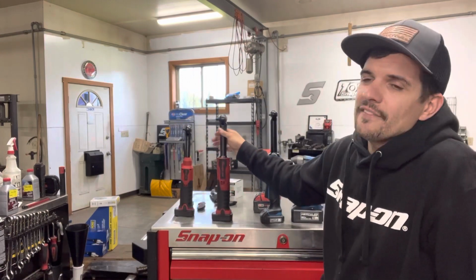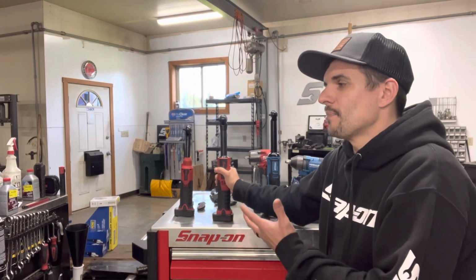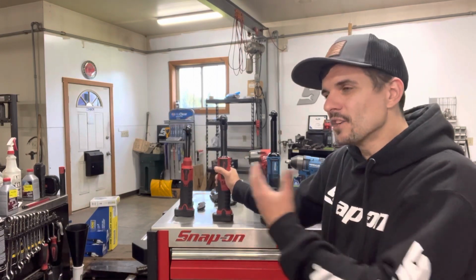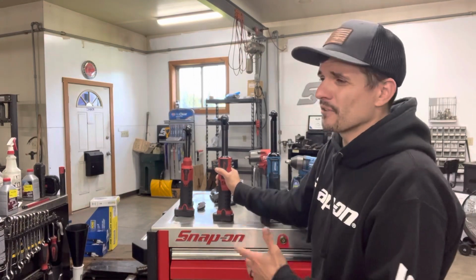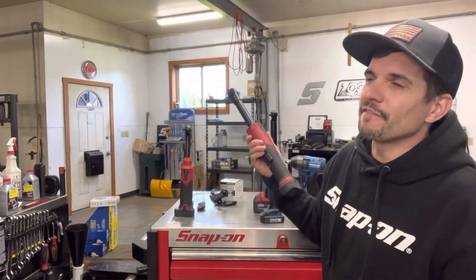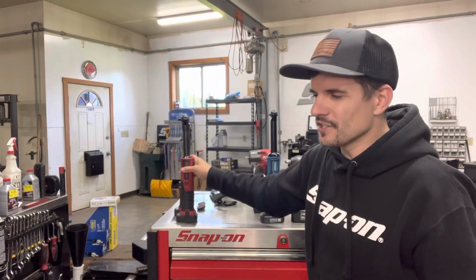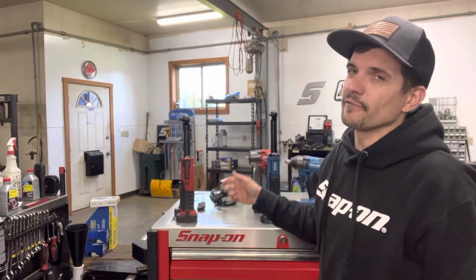Now granted, like I said, I've not had to warranty out almost none of my Snap-on battery tools, and I have a bunch. And so for me, I have a really great experience with them. I know that's not everybody, and I know when they first came out with a 14.4 line, they were not that good. They've improved them a ton. So, but at the end of the day, I think this kit is like $5 something, probably almost $500 for the tool. I think 2 batteries and a charger. I'll have to look up the exact prices. Obviously a lot more expensive. I just got all of this stuff for $400.